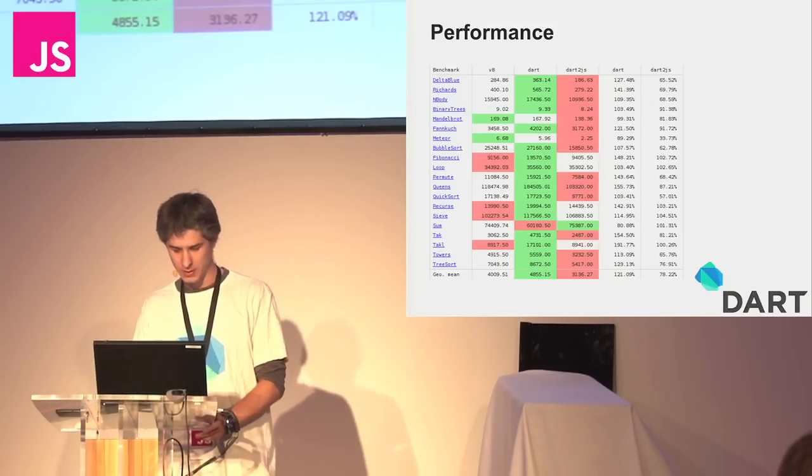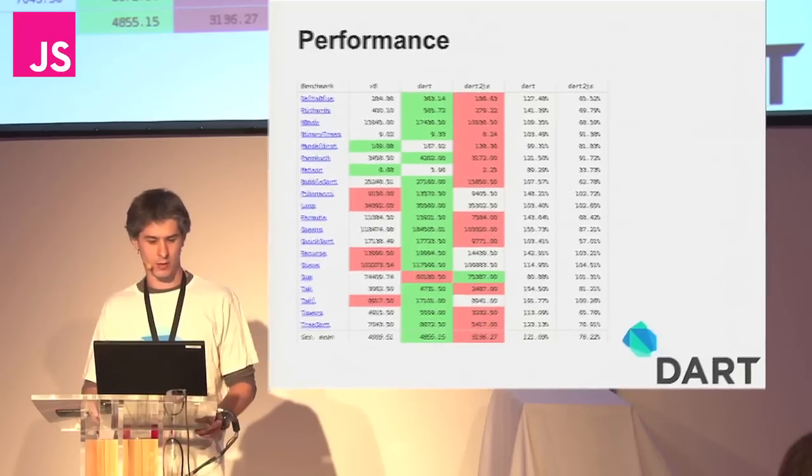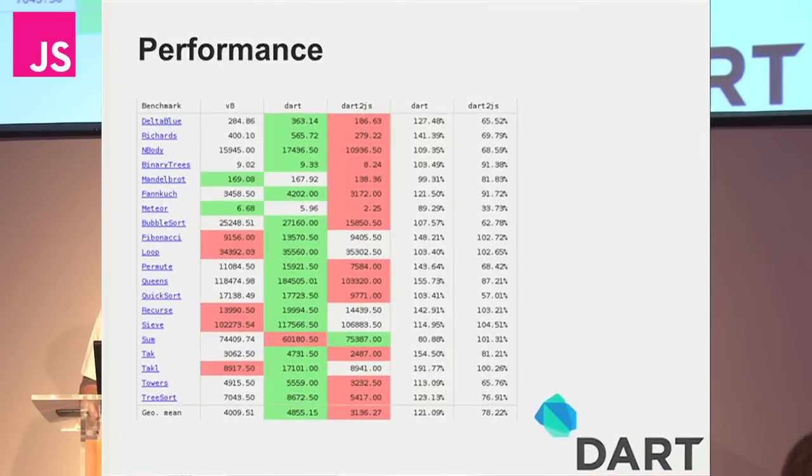With respect to performance, this is a screenshot of our internal tracker. The important one is probably the last number on the bottom right, which is the Dart-to-JavaScript performance compared to V8 running handwritten JavaScript code. The geometric mean says that we are now at 78% of the handwritten code, at least for the benchmarks we have here. And we think we can still improve on that. So it's not yet done. And in some benchmarks we are the fastest.